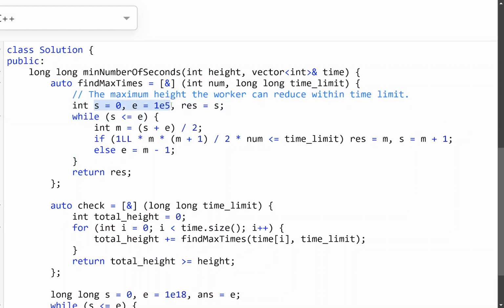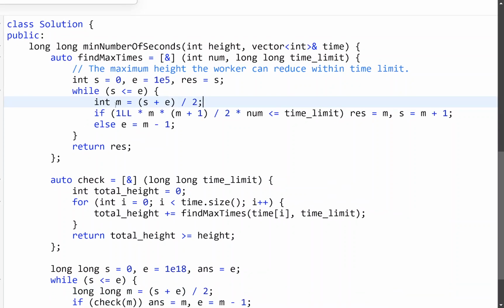Here the range for the binary search can be taken from 0 to 1e5 because your answer would never be less than 0. It cannot be negative. You cannot reduce the height in negative, and you cannot reduce the height of the mountain more than 1e5. So I took the upper range as 1e5.